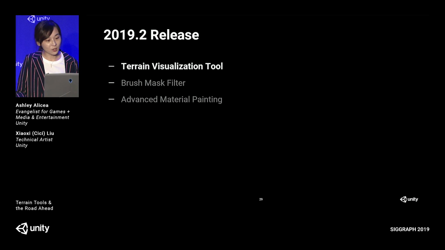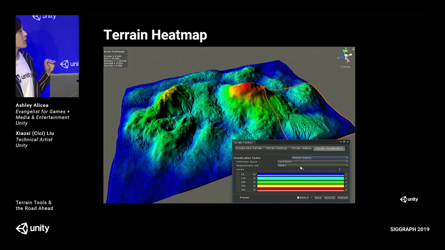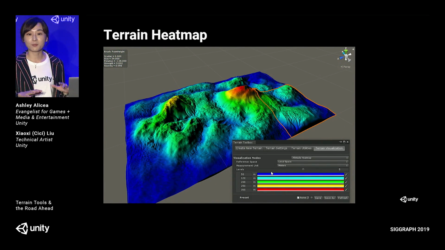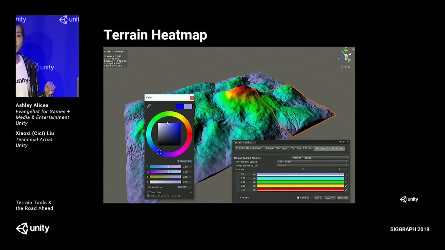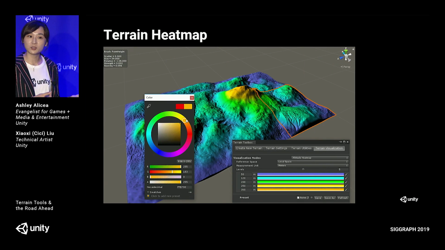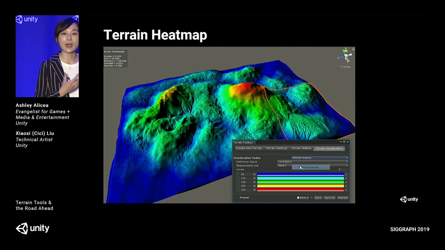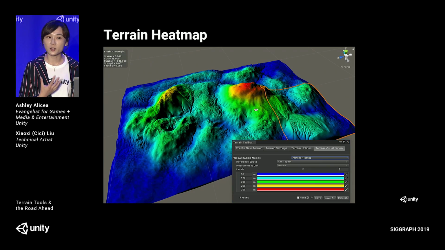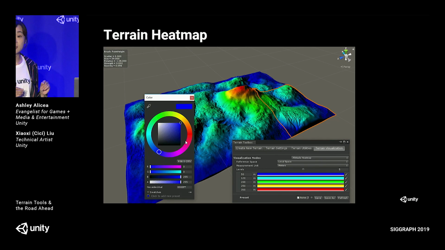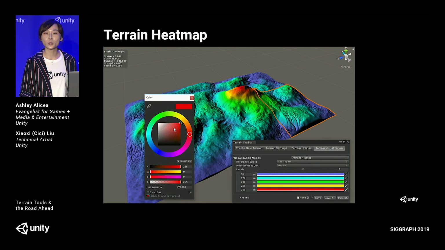So next, let's take a look at the visualization tools. Here is a small video. The visualization tool can be toggled on and off from the terrain toolbox now. And it's kind of like a heat map that you can use to easily visualize the elevations and the height data on the terrain. There's also a bunch of custom settings. You can customize the levels of the color and customize the colors as well. This is really a small tool, but I think this is a good beginning of us starting to think about how to help our users debug terrain features more easily. This is the beginning of that, and we have a lot more to do on this.